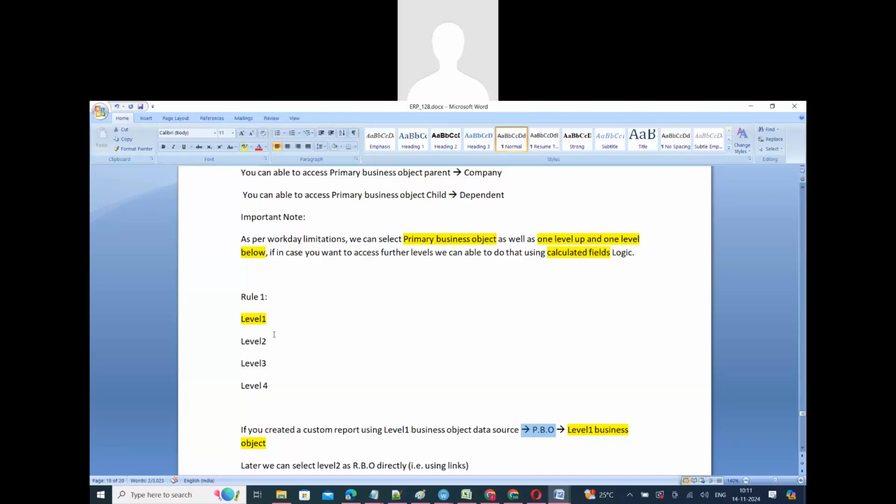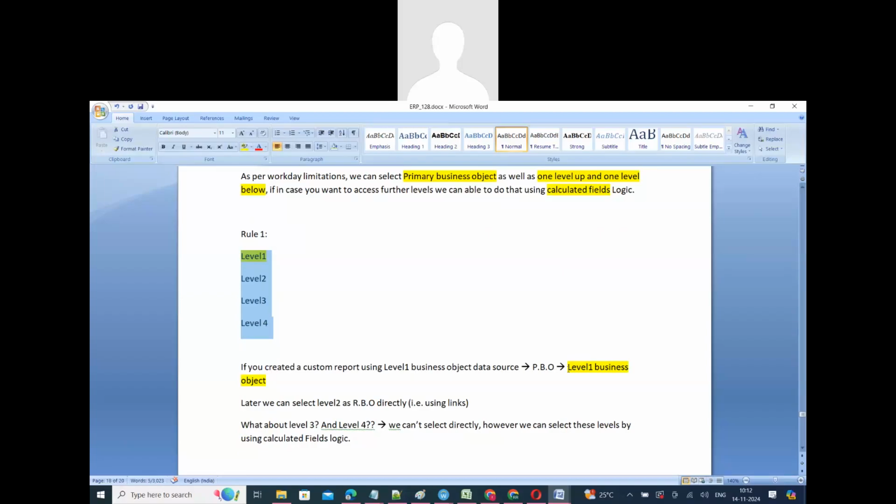We have 6,800 plus business objects. I'm taking one example, company. Don't compare it to company every time. I'm talking about the levels of business object names: level 1, level 2, level 3, level 4. I created a custom report using the level 1 business object data source. PBO is nothing but whatever level 1 is, that level 1 business object.